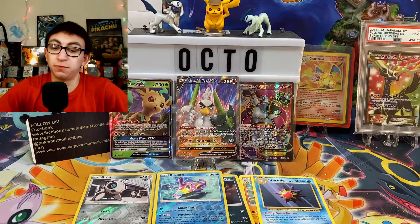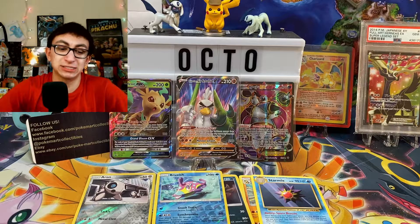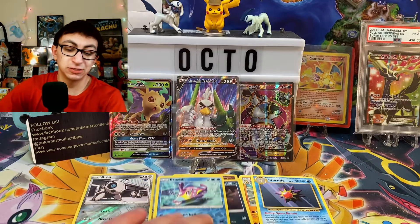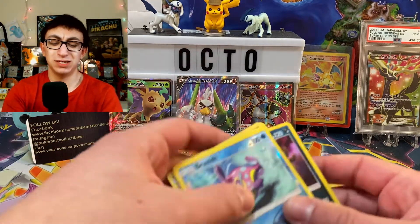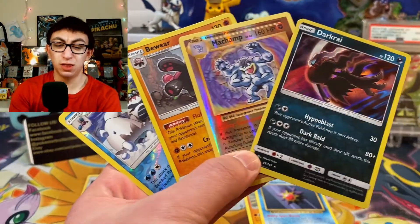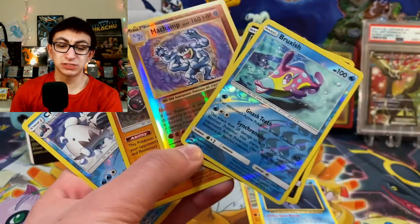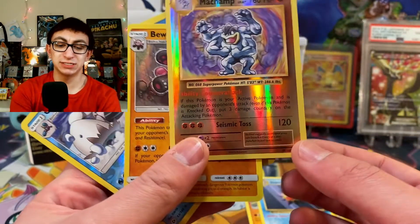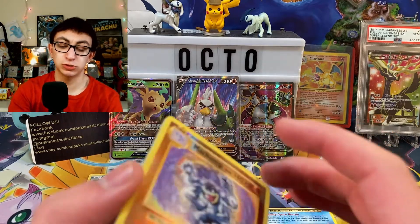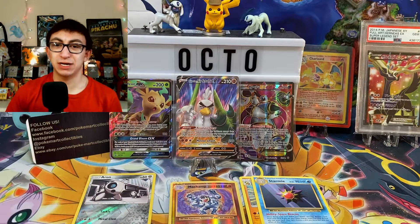Bruxish really came in clutch and destroyed this opening. Three out of the four packs had Reverse Holo Rares — that's pretty gnarly. But nothing dethroned that beautiful full art Sirfetch'd V and that gorgeous artwork of Hoopa EX, and of course we got that Leafeon GX. We got six rares total: two holographics, three reverse holographics, and one regular rare. I think our pull of the day is this Reverse Holo Rare Machamp, because if you grade Evolutions reverse holos at PSA and get a 10, they're worth a lot — but I'm not gonna grade them.